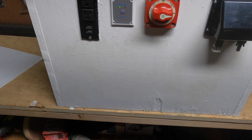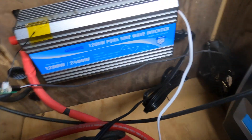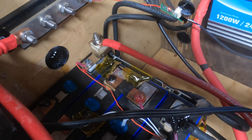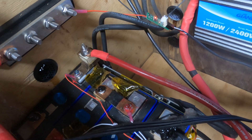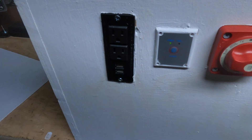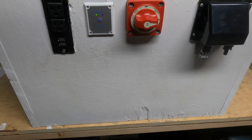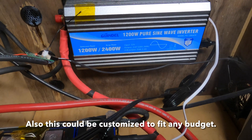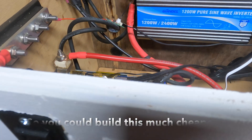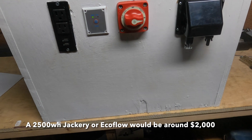They're not hard to make. I think building the box was probably the hardest thing. After that, it's really just mounting the components and wiring it, and I kind of made it up as I went along — I didn't really have a plan. So if I was to do it again, I would probably do things a little differently. It was pretty cheap. I'm going to put a list below on how much this cost to make. I tried to find a comparable EcoFlow or store-bought unit, but I couldn't find one with a 1,200 watt inverter and a 2,500 watt hour battery — it's an unusual configuration. My guess is a store-bought version like this would probably be at least $1,500, and you can easily build this for a fraction of that.